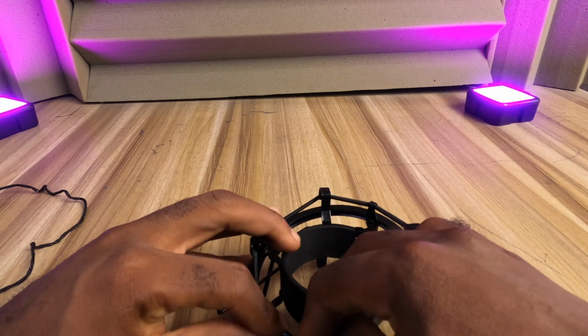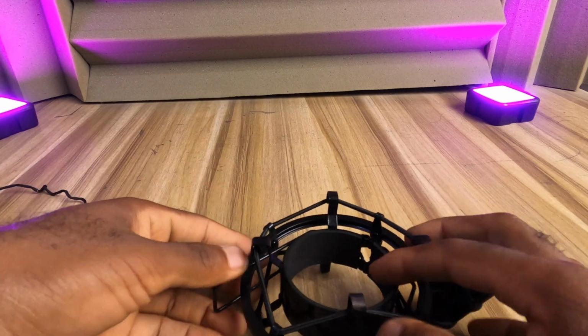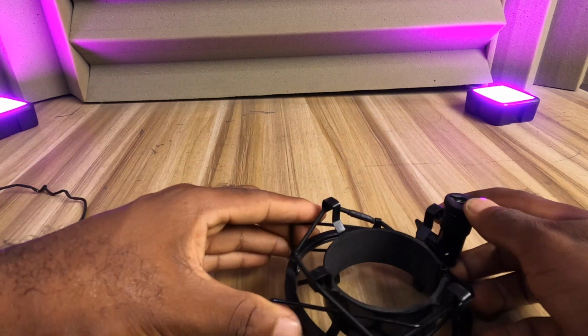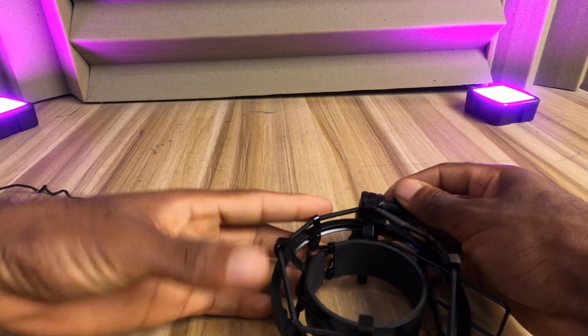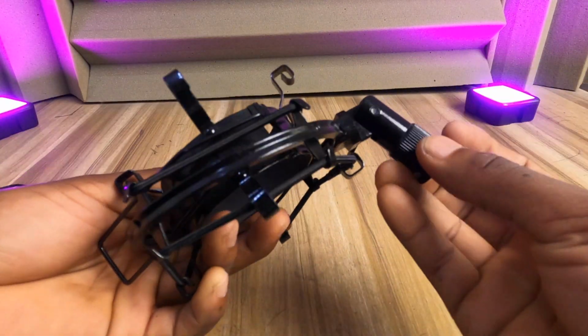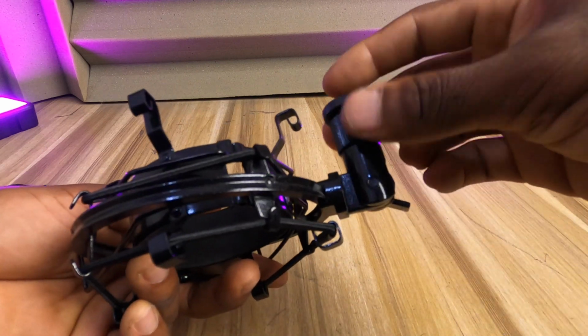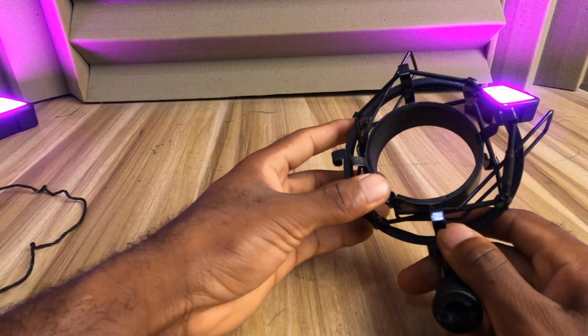And 4, let me make sure nothing else is out. And voila, where's the top? Oh, this is the top, interesting. I don't even know what the top is anymore. It's so freely moving. I don't even know what the top is anymore.